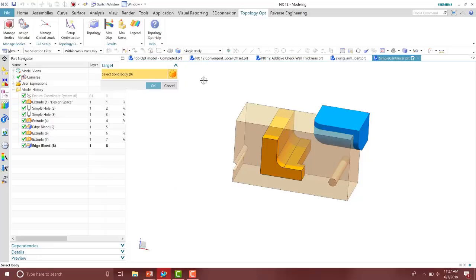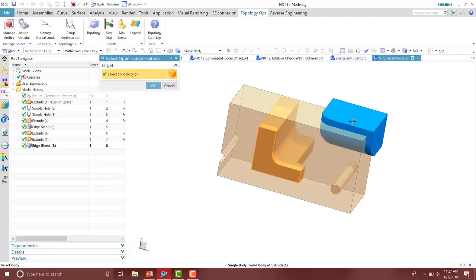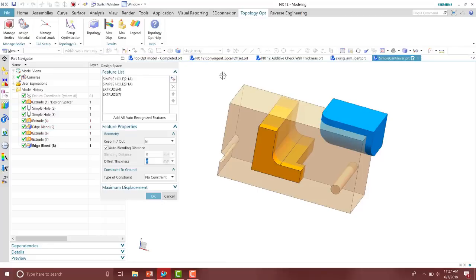And you can do that with the Add New Set. So I'll add those bodies in. Now I need to specify the types of constraints on those. With the simple hole 2, it's going to be a symmetrical part. I want that to be fixed in the center. So I'm going to fix that. Maybe that's my fixed pin in my assembly design. I need it to be fixed there.